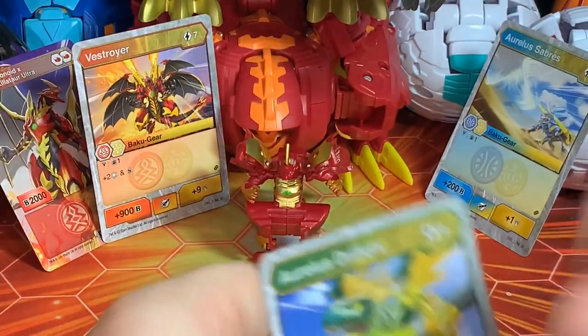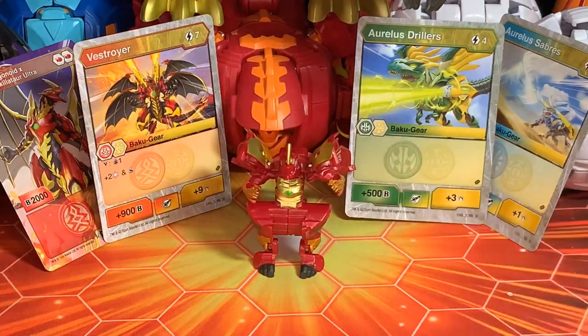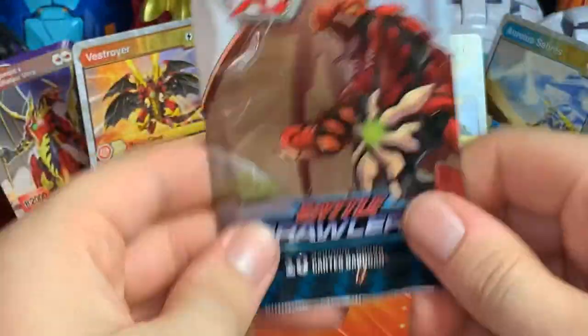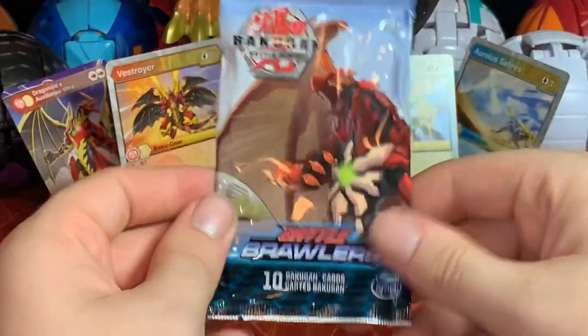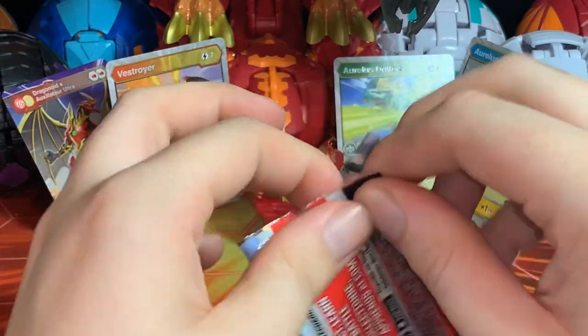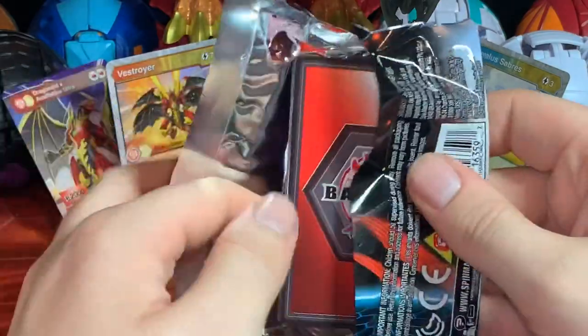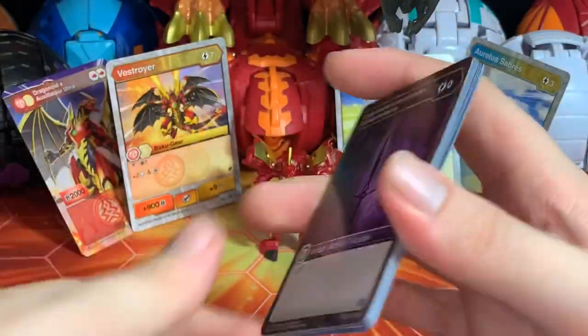But yeah. Now before we do end off the whole entire video completely, let's open up our end of video booster pack. And it is a Dragonoid one from Battle Brawlers, because here in Canada, all we have is Battle Brawlers. We do not yet have any Resurgence, Age of Orlis, Armored Elite, Fusion Force. We have none of those cards. Why? I have no idea.